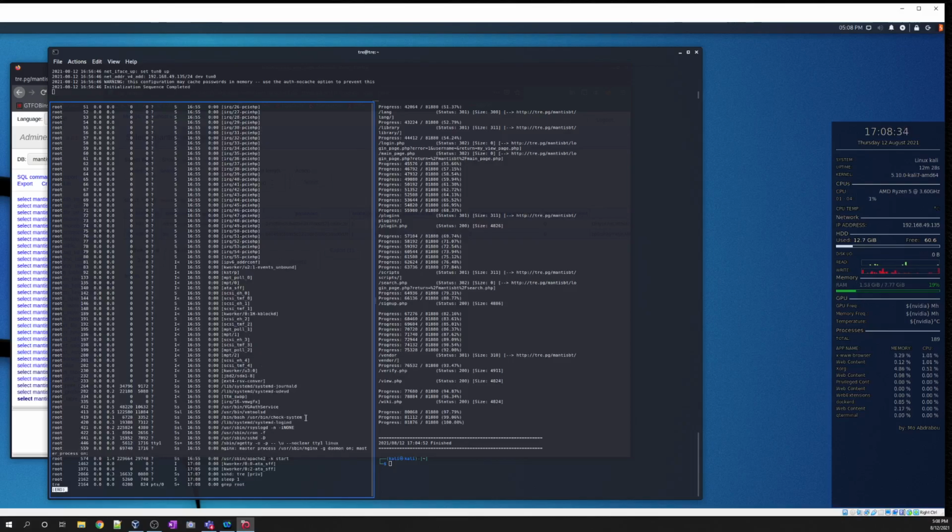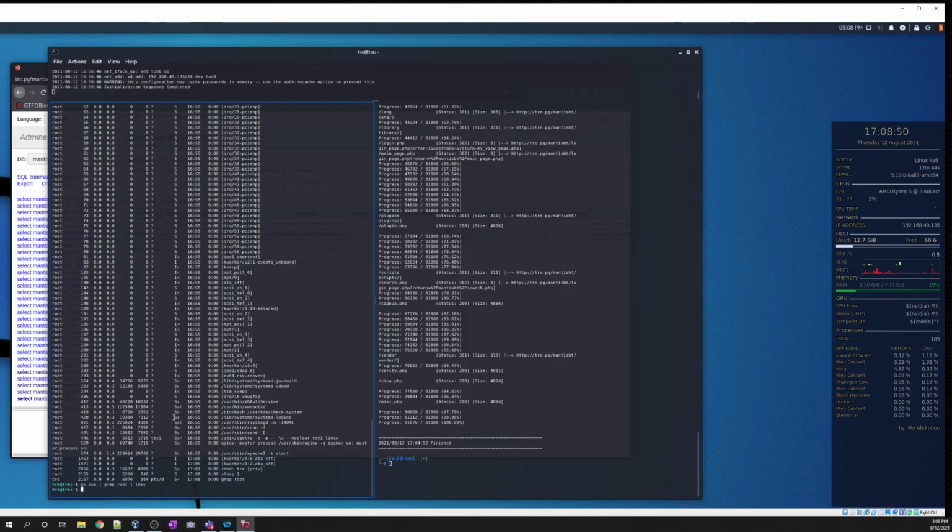This is what we're looking for. So this is basically a script that root's running, and it's basically a service, and it's not standard. It's just different. And that's kind of the point here.